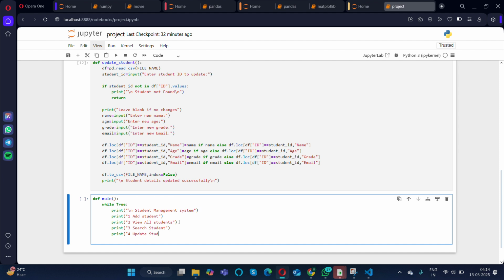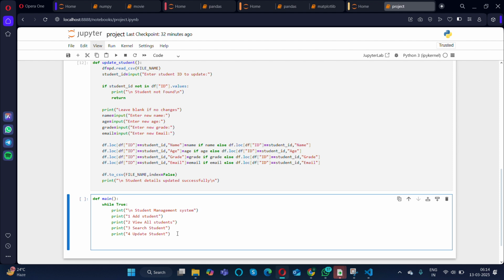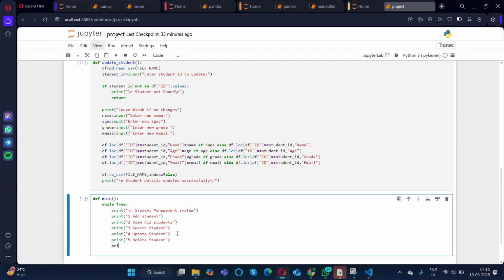If a user enters 1, he'll be prompted to add a student. If he entered 2, he'll be shown all the students. Update student, and we don't have delete, right? But for now I'll write it, and if time permits I'll explain delete also. Delete student, and print 6 means exit.